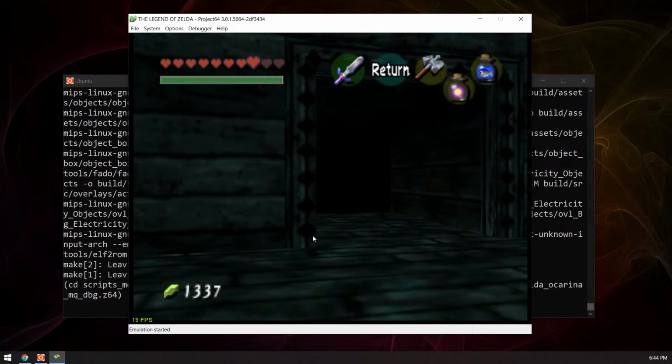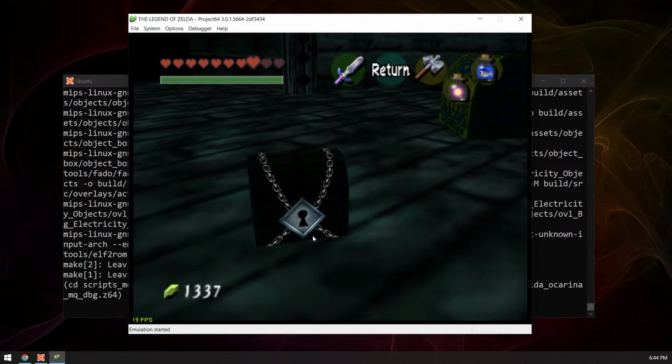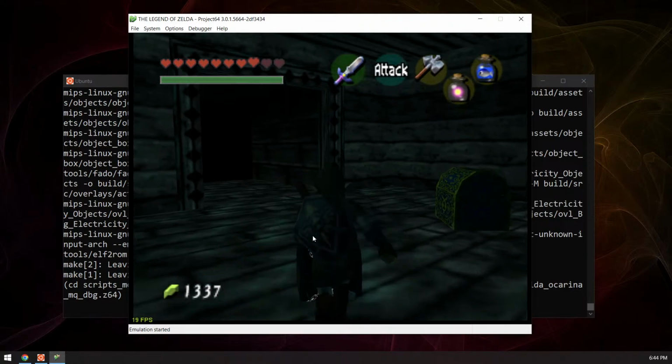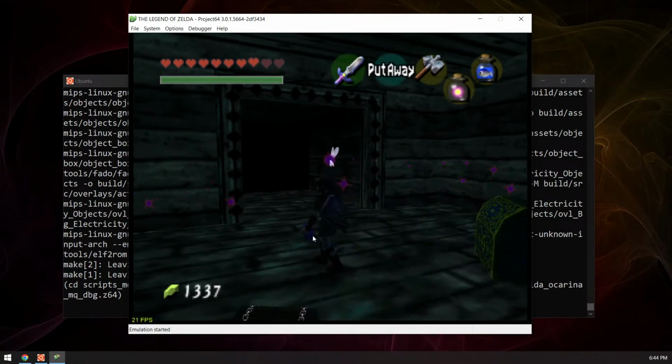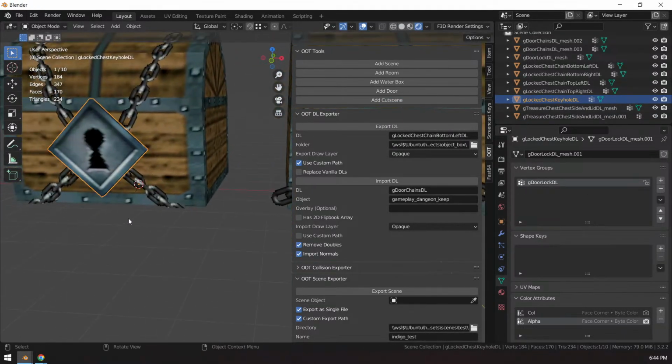Dang, now it's backwards. But dude, look, that looks pretty good. I mean, the lighting is kind of whack. I don't know why it's not receiving the lighting, but okay. Let's spin these around.